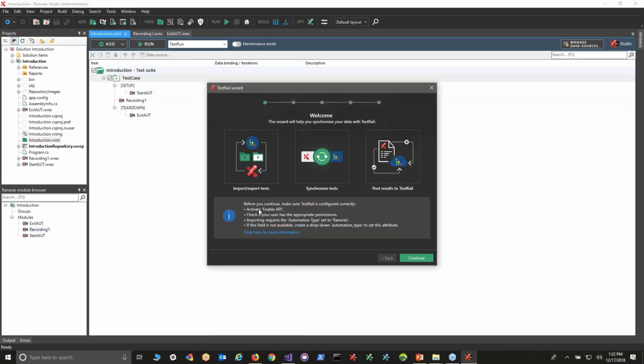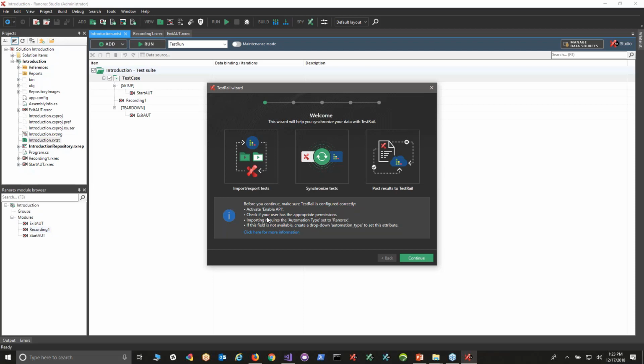Again, here it shows you that you want to make sure you've activated the Enable API checkbox. That's in the Administration, Site Settings, API section of TestRail. Obviously, the user here is going to be importing and exporting, so you just want to make sure whoever's logged in right now has the appropriate permissions, that they can create test cases and delete them, basically.